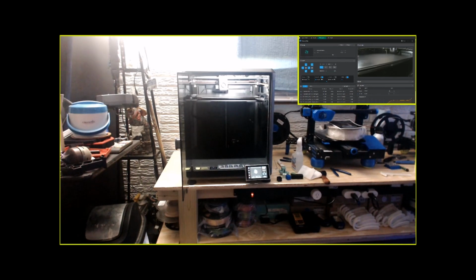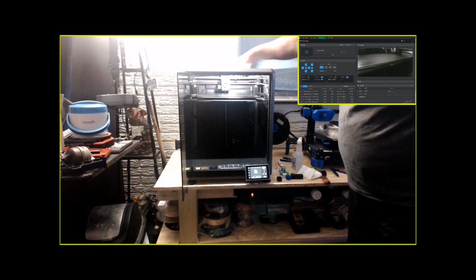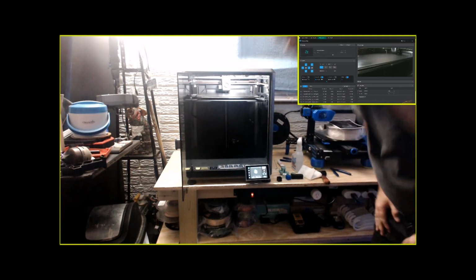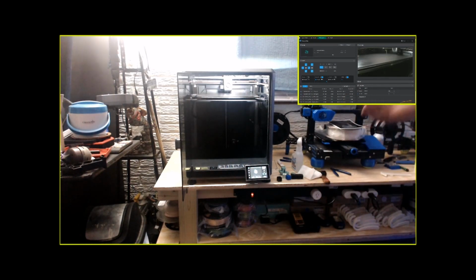I don't know. But yeah, there's 5 to 7 minutes of, I think, wasted time. Maybe it's just verifying that everything's going to print. So this is where it's making that weird line in the back. It's doing it right now. I don't know why. But if you don't clean that off, then the next time you print, it prints in the exact same spot. Here comes the turbos. And then the print nozzle will hit your old part that you never cleaned off, if you didn't clean it off.